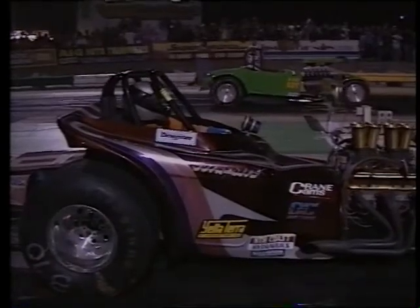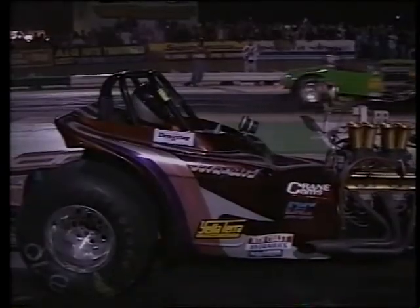Yep. There we see Mick Hutting leave on a good light. Bobby Millett waits, does the chasing. The Jag gets out, heads for the finish line. Bobby Millett trying to use the horsepower from the Chevy to catch him. Mick will get there first, but he runs 200ths too fast.